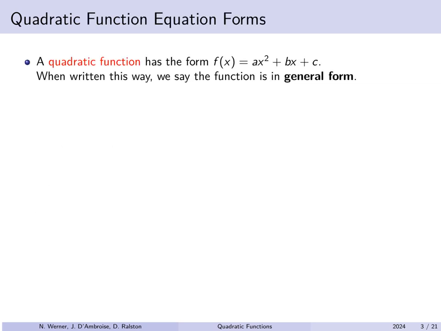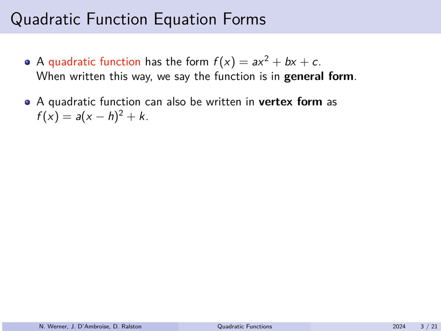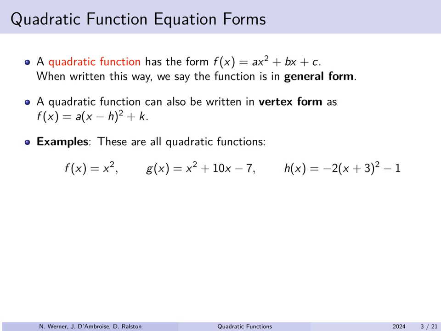A quadratic function is a function f(x) of the form: a number times x squared plus a number times x plus a number. The variable x appears only as x squared and x, otherwise they're just being multiplied by numbers added together, perhaps with a constant c added on at the end. This is the general form of a quadratic function. It can also be written in vertex form as a times (x minus h) squared plus k. As an example, f(x) equals x squared — that's 1·x² + 0·x + 0 — that's a quadratic function.